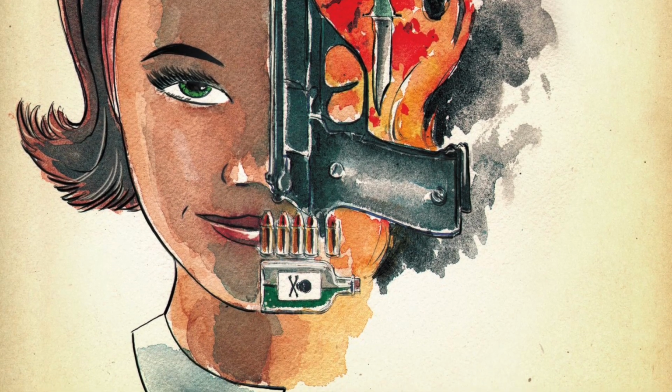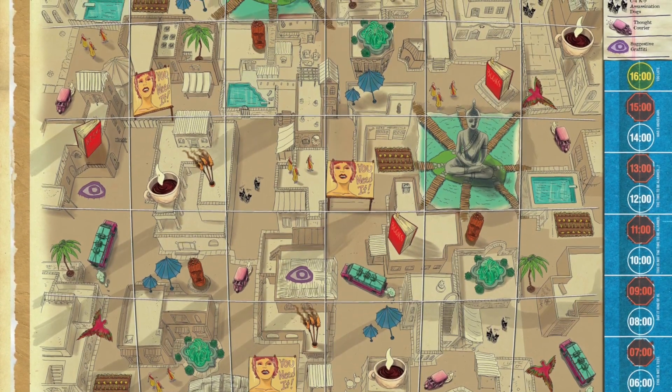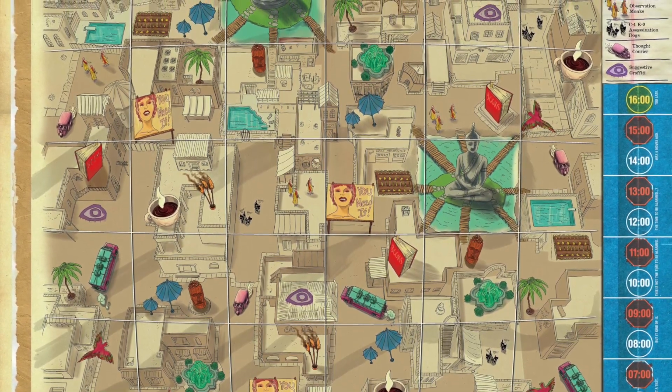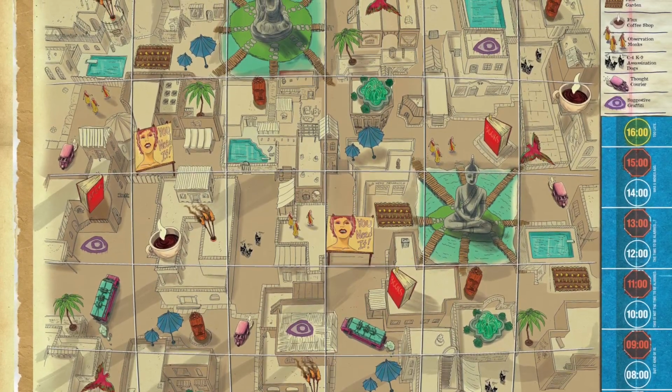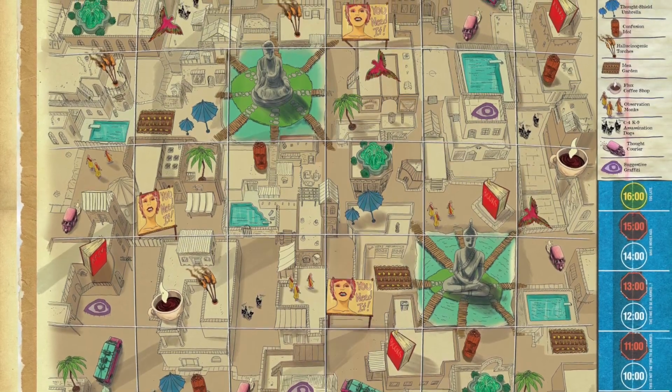This game is very different theme-wise, but it's really cool. Someone's trying to control everyone else's minds. This is sort of based off of a popular comic. One player is trying to go around and recruit different people to control people's minds, and everyone else is trying to stop that from happening. And it's a very interesting thing.